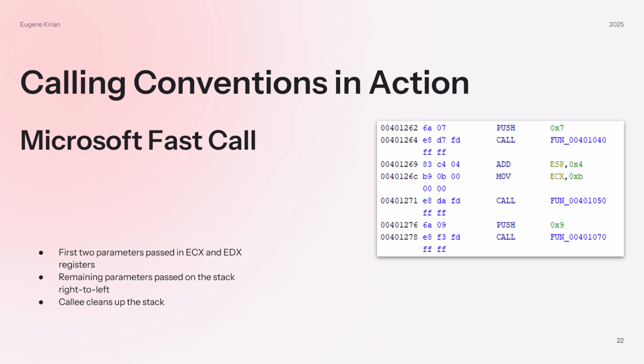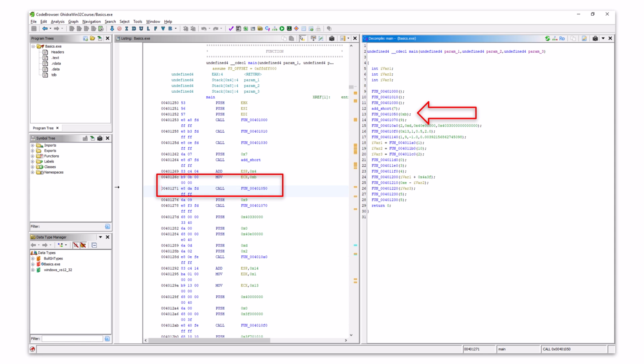other conventions. However, unlike the cDeclaration, the callee is responsible for cleaning up the stack in Fast Call. By passing parameters in registers and having the callee clean up the stack, Fast Call aims to reduce the overhead of function calls and improve overall performance. Now, let's take a look at the Fast Call function. Observe that instead of pushing value on a stack, compiler generated code that assigns a value of b to register ECX before calling the function.